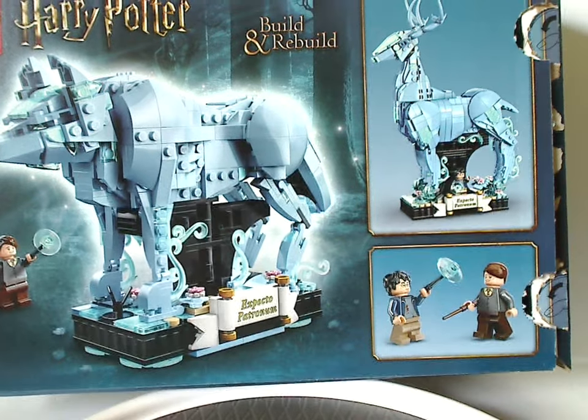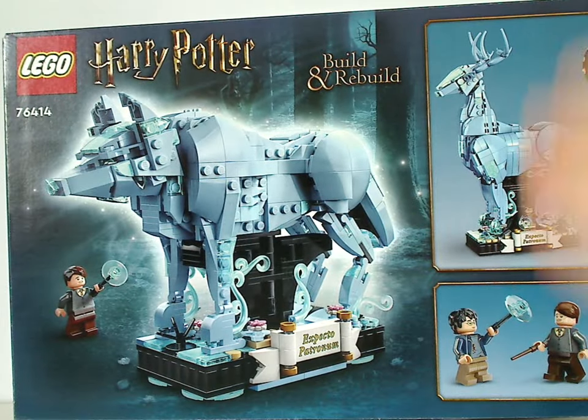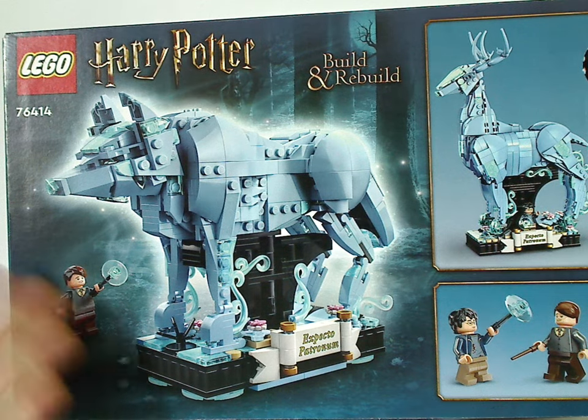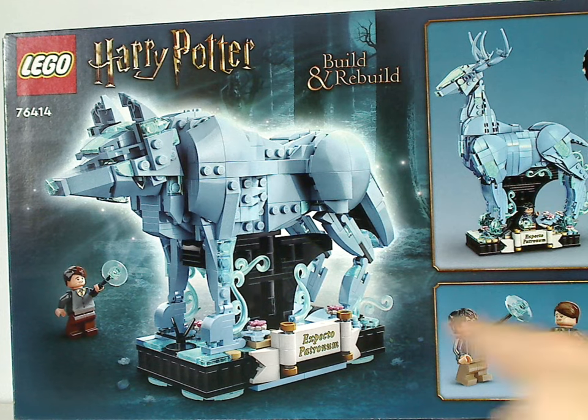And then flip to the back of the box, which does show the alternate model, but for this review I'm going to be showing just the main model. But as for this alternate model, one thing I'm going to say is it also does look quite good for how it is. And also an odd pick of the minifigs together there.